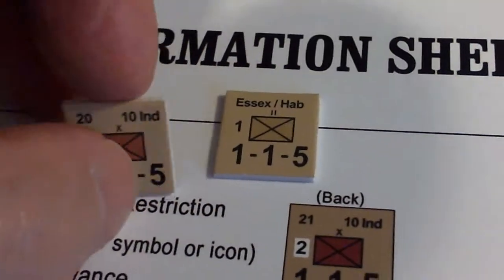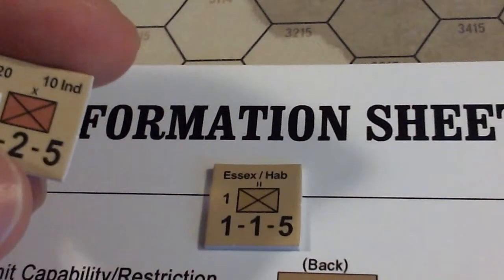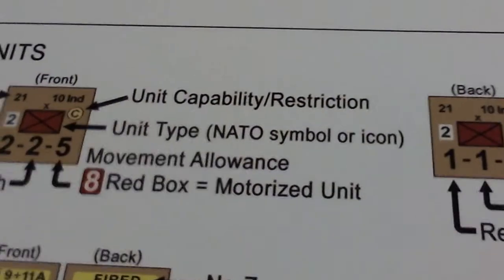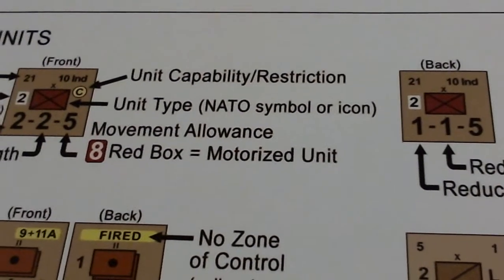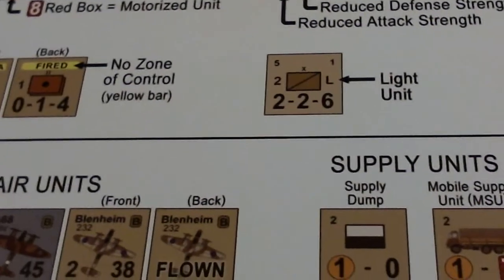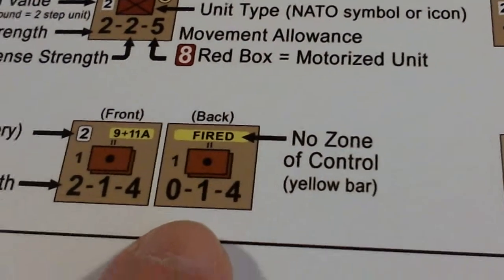Now the only thing I don't understand though is, in the game, are there any 2 stacking value units that aren't 2 steps? That I don't know. And are there any 1 stacking value units that are 2-step? That I don't know. We'll see. I'm perfectly okay with it if these rules have been made for a series, so the rules are written in a way that they can be expanded on later. Okay, so we do have ranged artillery in this game, and the backs of the artillery are used to show fired status.